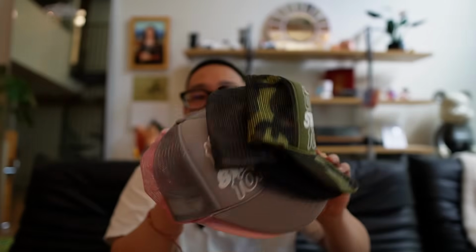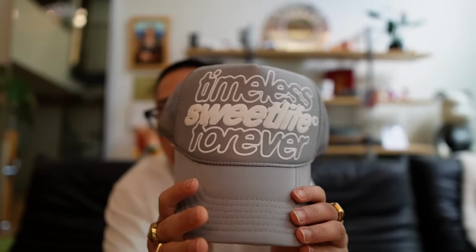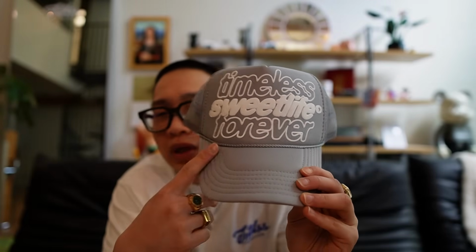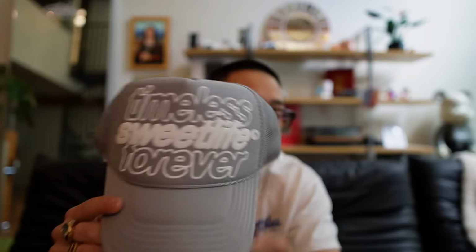And as you can see from then, we kind of cooked, you know what I'm saying? This is Nikki's right here. She has a little one of one pink one for herself. This gray one right here, we gave away for free at our Seattle pop-up. This was the first 25 people, so they got a free hat. This right here is my favorite one. This is that two-tone black and gray. This one's perfect for everyday wear.